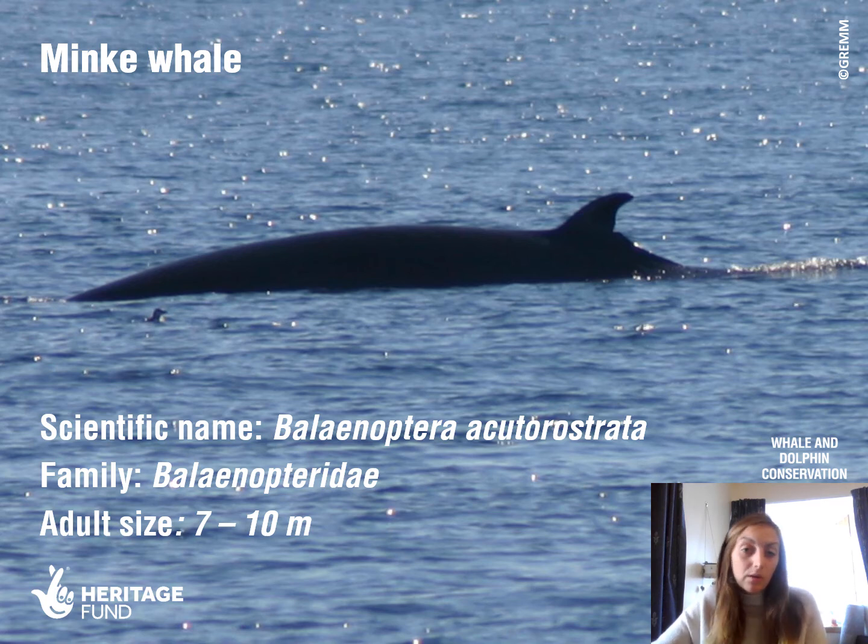If you see a whale that looks kind of like a minke whale with that shaped fin, but you see a lot of back and then a really big blow, you're more likely to be watching something a little bit bigger, like possibly a fin whale or a sei whale. So with minke whales, you wouldn't usually see the blow. And thinking about their tail as well, the minke whale doesn't usually bring its tail fluke out of the water either. You sometimes see a bit of the tail stalk before they take a deeper dive.